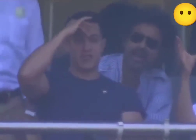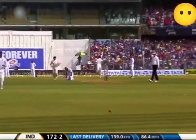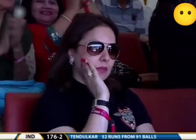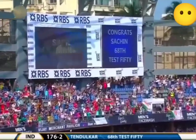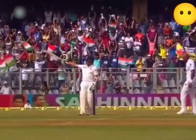She's never watched him play a single Test match. Everyone had their hands up near their face. Everyone was... Oh, great shot to bring up the half century in his last Test innings. He dug it in short, and then Tendulkar waited. A 119 scores of 50 plus. Why, they've seen a half century. There's the next ball coming.